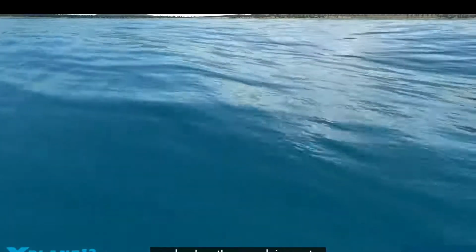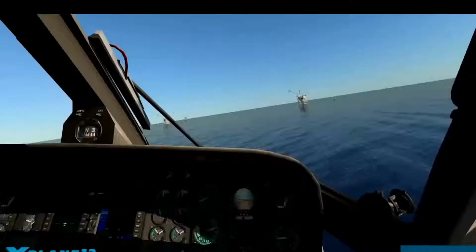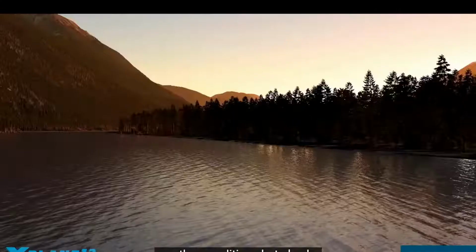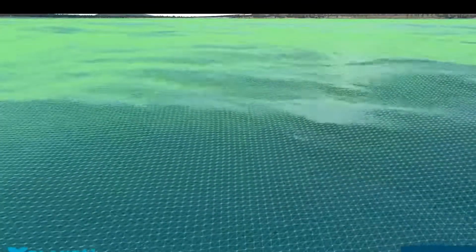X-Plane's water waves are affected by the wind speed and weather conditions, but also by the type of water. We have large waves in the open ocean and smaller waves in rivers and lakes. In X-Plane 12, the entire water simulation has moved to the graphics card. The graphics card simulates the water conditions ahead of time and sends them to the CPU so the flight model can interact with that water data accurately. This is the first time we've ever done something that runs on the graphics card first and then the CPU.